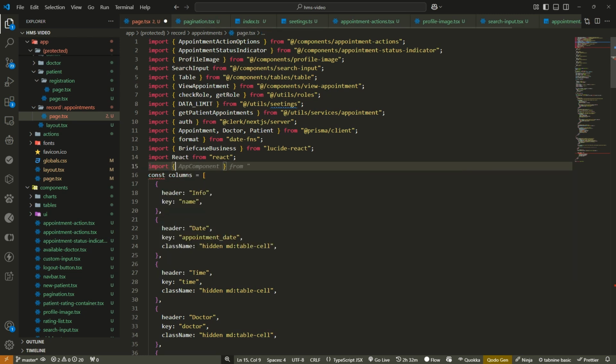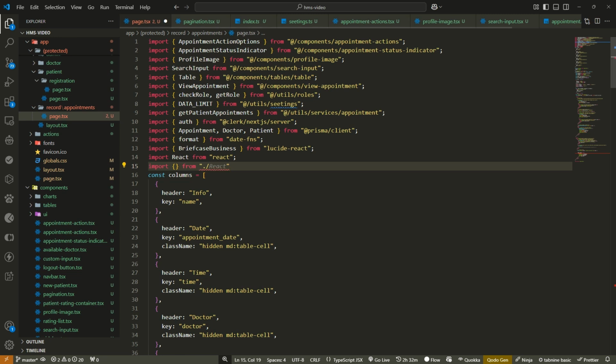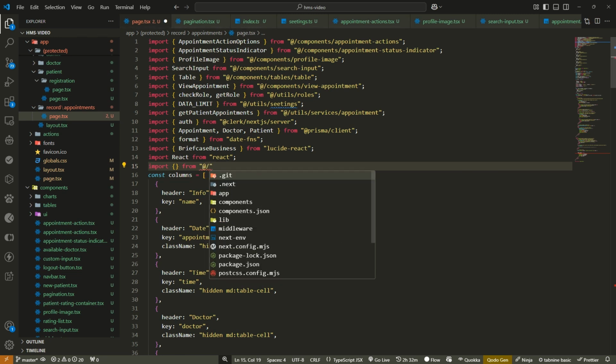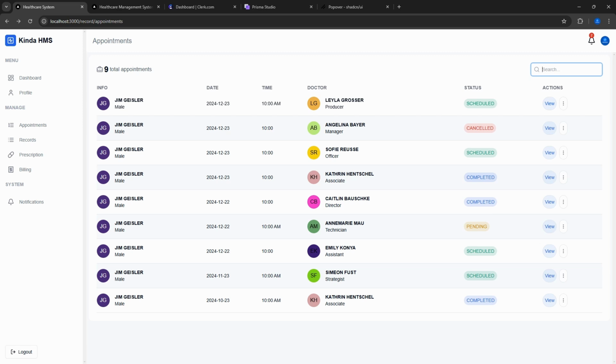So I'm going to say import from /components/pagination. Okay, great. So this will be pagination. Let's check and see. Okay, yeah, now I can see pagination here.